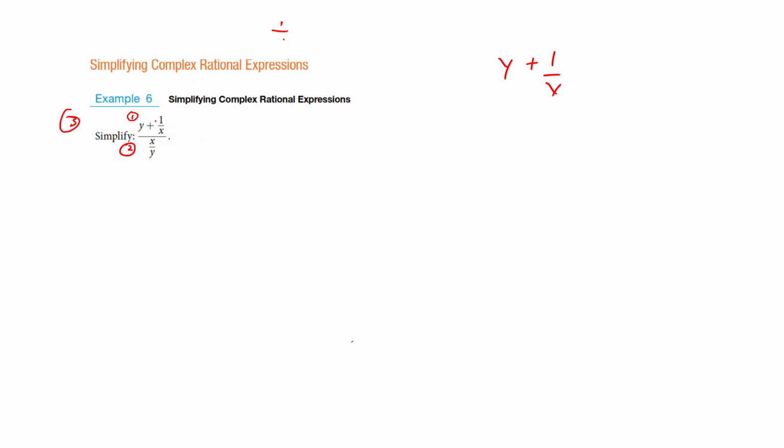So let me tidy up this on top first. Now how do I do that? Well, I'm going to make it y over 1. Now, these need a common denominator, so he needs the x. If I give him to the bottom, I've got to give him to the top. Now, you could think of, does he need the 1? Well, we could, but that doesn't do anything. So really, these denominators now match. I can add the top, keep the bottom the same. So that's what the top turns into. So I've got y, x plus 1, all over x.